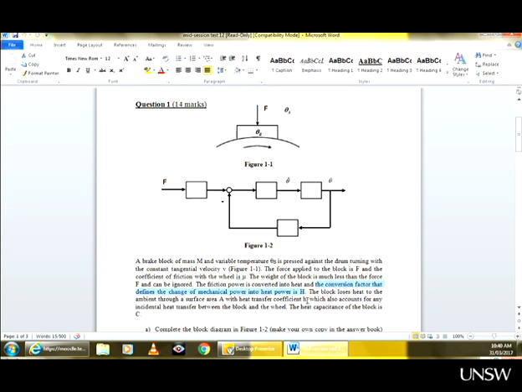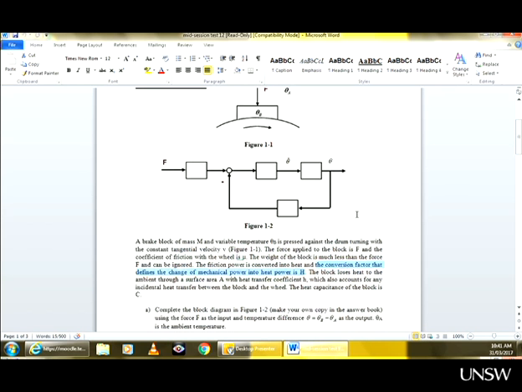So when you press this braking block against the moving disk, of course you generate friction, therefore heat. But in reality, that mechanical energy can be converted not directly into thermal energy, but can also be converted into deformation of the block, deformation of the disk, even sound. So there will be some losses. That's what this capital H is. This question nicely combines some modeling with the block diagram. Apart from the block diagram, it's not too difficult.